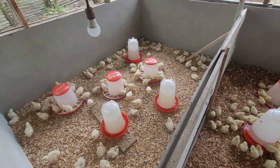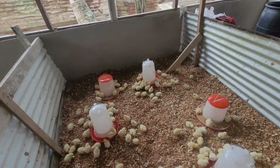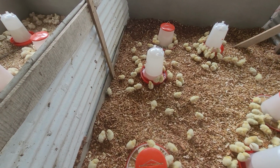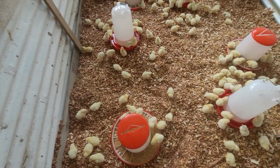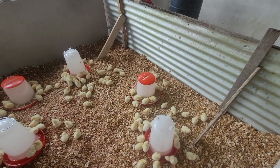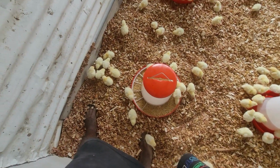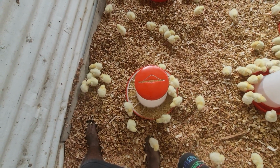I will put some feed in the chaff. I love how these birds are coming here too. They are coming very healthy. You see, they are picking on the ground too. They will get sense and know that that is not food. They have to find food. You see over there we have a portion they are eating. We have a little bit they are eating here, but they will get to know what is food and what is not food.